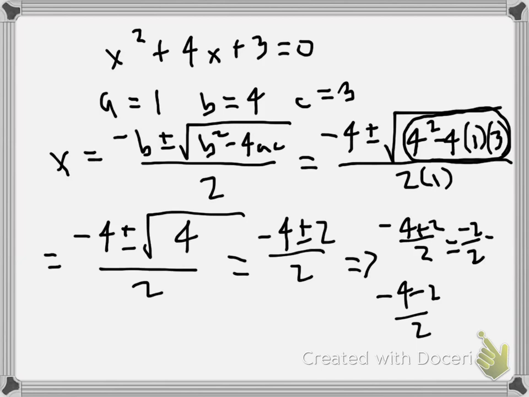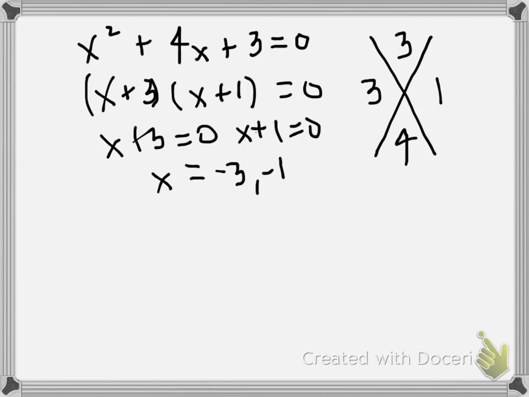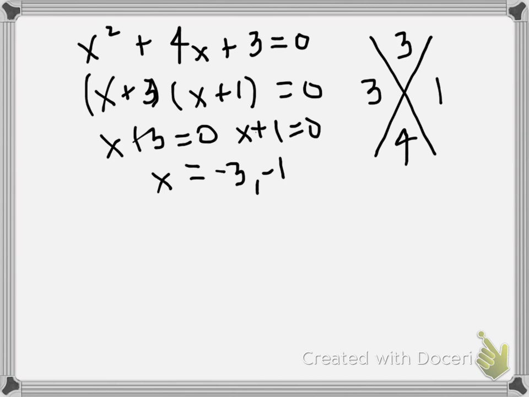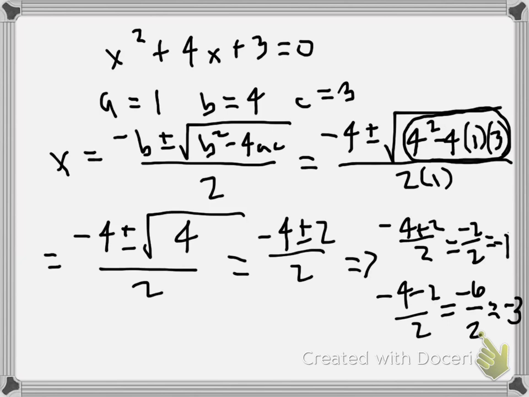So negative 2 over 2 gives us negative 1 for our first one, and then here negative 6 over 2 gives us negative 3. Okay, so negative 1 and negative 3 are going to be our 2 answers here. And that's the same thing we got when we did this problem by factoring on the last slide. Okay, so just showing you that this will certainly work on problems that are factorable, but in general, you notice how much less work and effort we had to put in to solve this thing by factoring. We factor when we can because it's easier, but the quadratic formula is very powerful because it works for all problems.